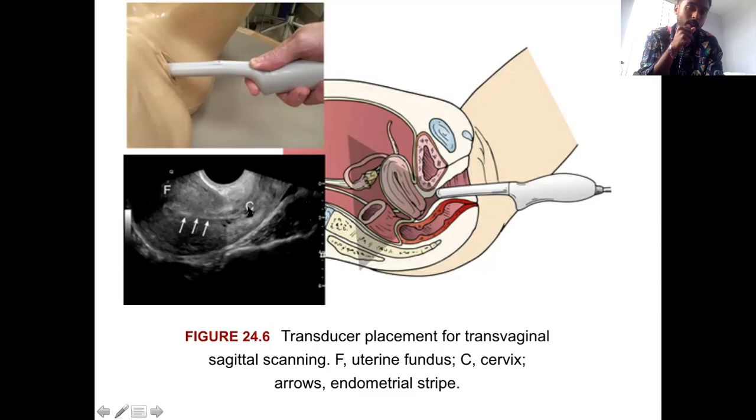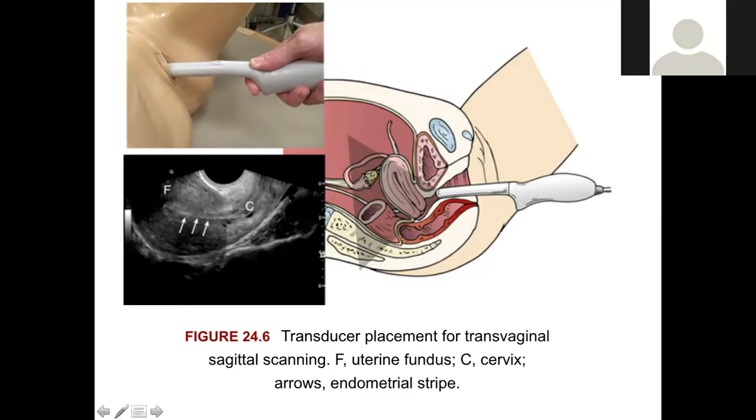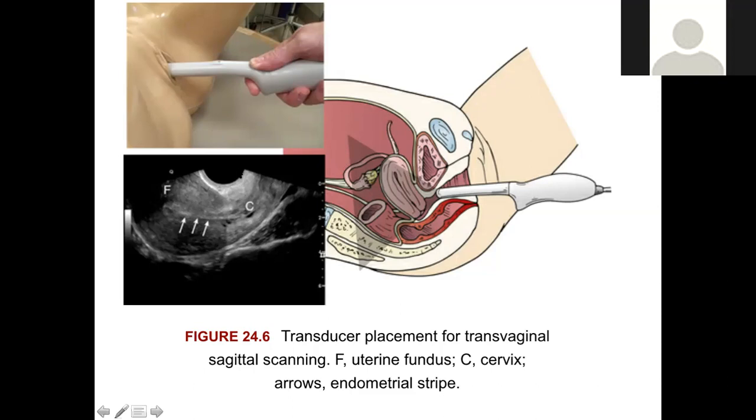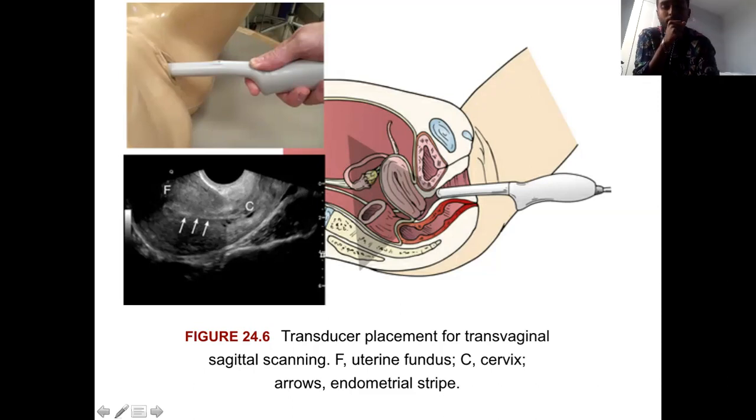The vagina would be, actually, that's where the transducer is. So remember, this is the rectum, this is the uterus and cervix, and the space between would be what? That's the retrouterine pouch. Yeah, it's very clinically important. And because it bends, it's like a mind trick. It really messes with your mind. But the vagina is actually up here, and then it kind of curves. It's because the transducer is here. But this is the rectouterine pouch.